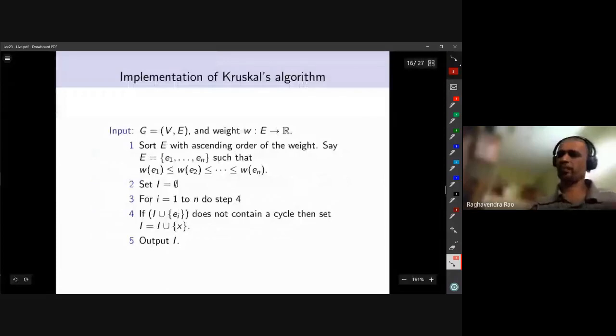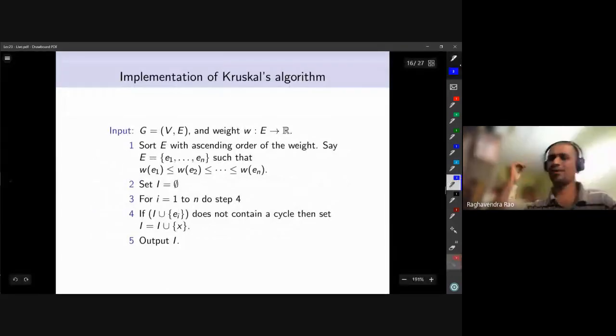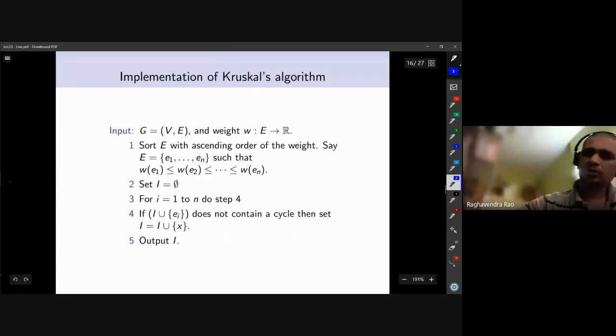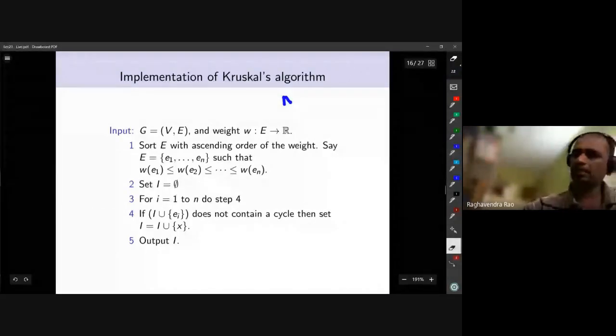Okay, so let's try to analyze the complexity here. Let's say the number of vertices is n and the number of edges is m.